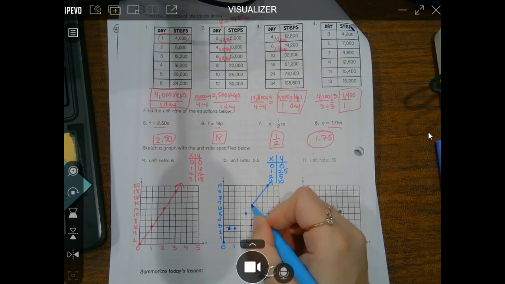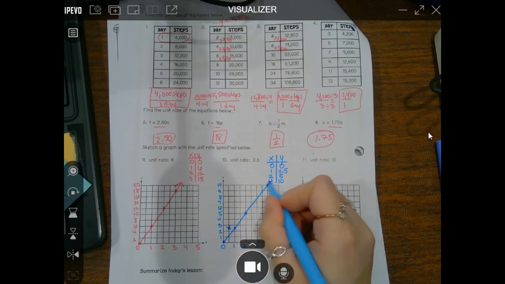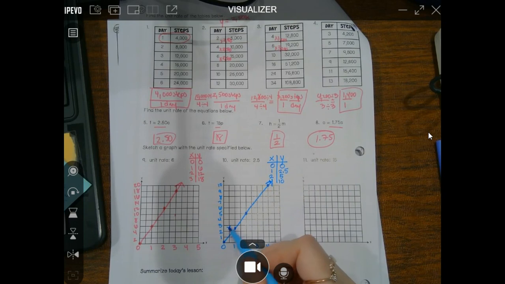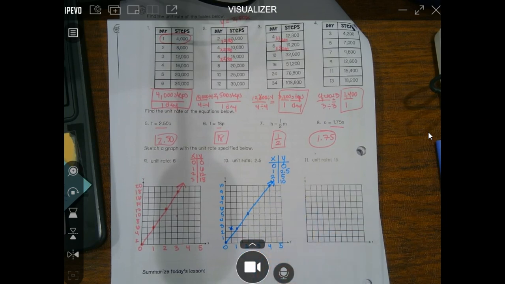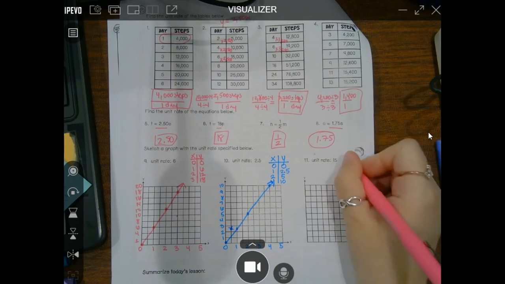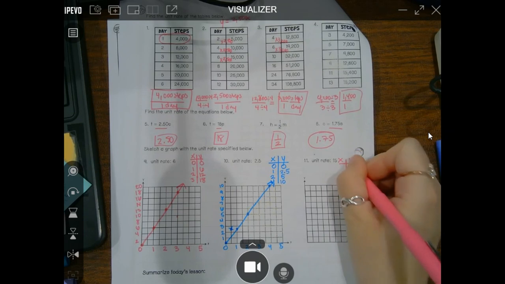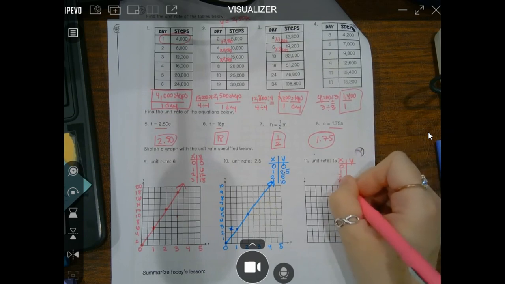Now double check, are those in a straight line? Yes, they are. And if I had tried to do that, it would have been curved, and so I would have found my mistake, because they all should be in a perfectly straight line. Now, if you did yours where you just counted every line 0, 1, 2, 3, 4, 5, it's fine. Okay, as long as you remain consistent on that axis, it's all good. Last problem. Okay, let's plug in 0, 1, 2, 3.